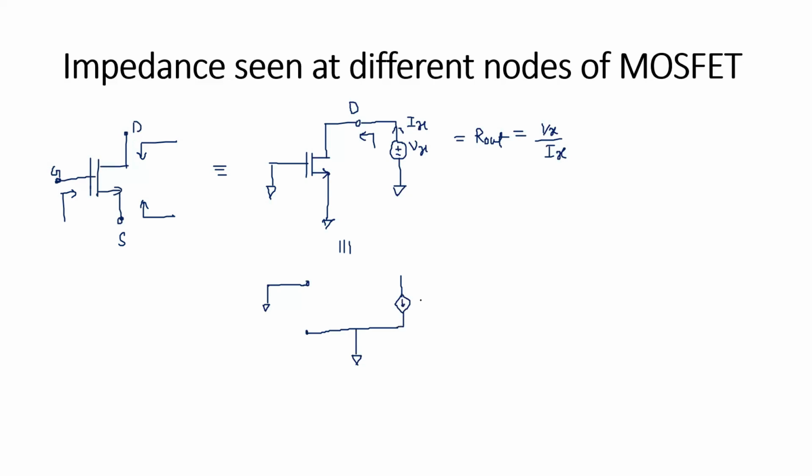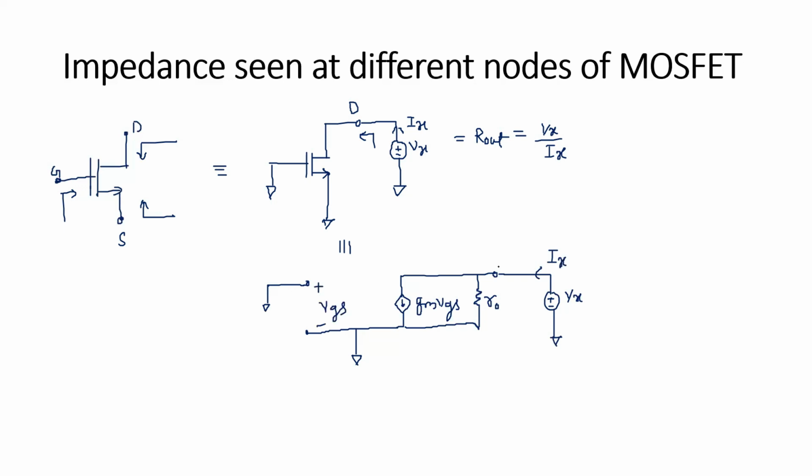So this is nothing but gm VGS. Suppose there is no channel length modulation. Without channel length modulation, this is not easy to calculate. Suppose a channel length modulation parameter is also there. It can also be calculated for that case, but if I'm considering r0 also, this is Vx and this current is Ix. And this is your VGS.